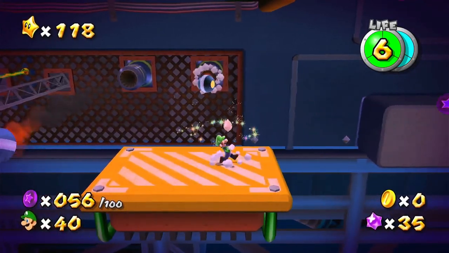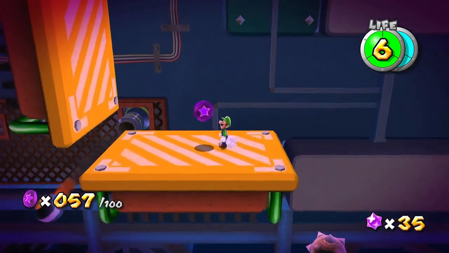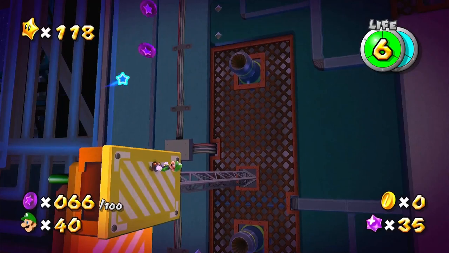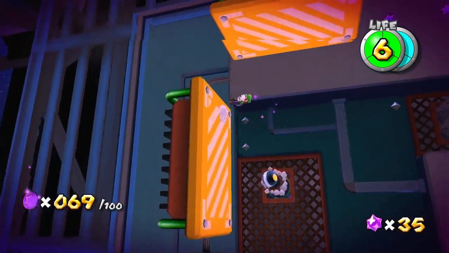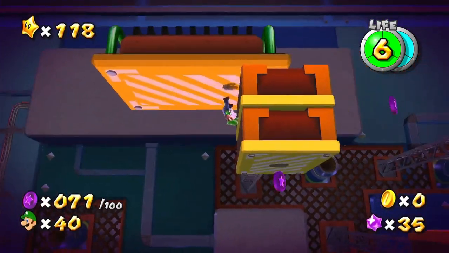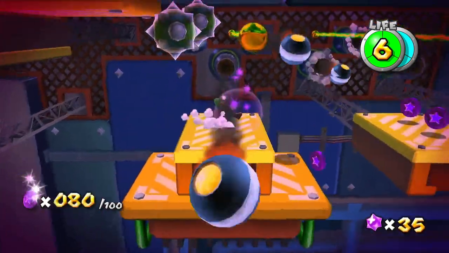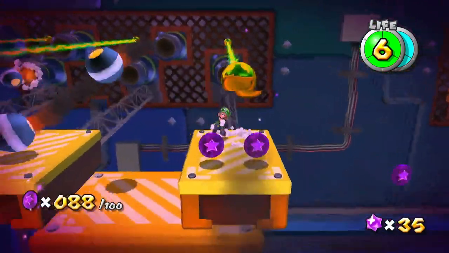Luigi needs to get the purple coins all along in this journey. All alone, Luigi needs to get the purple coins. They're really hard to get because of different movement that happens sometimes. Got those easily. It's this part that might be hard because of taking damage. Okay, we got it this time.